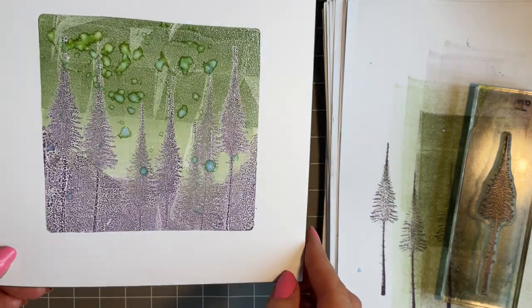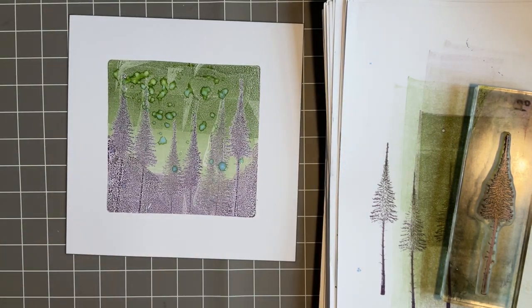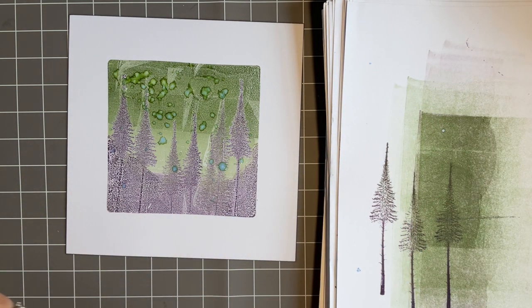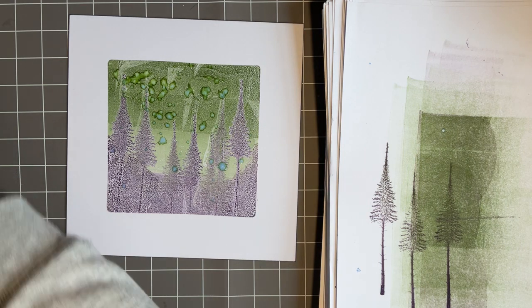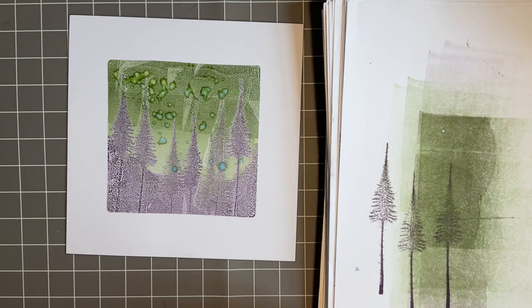Art is a story waiting to be told. I think you could frame that. But we won't. We'll add some more stamping. But I'm hoping you love this. You know what I'm like. I get these things and I can't wait to show you. And I can't wait to see what you create.